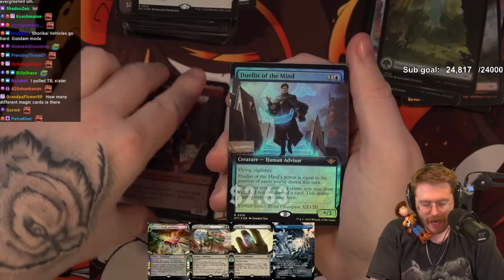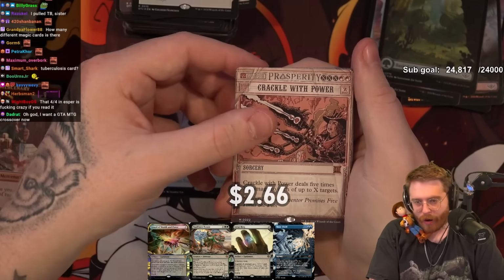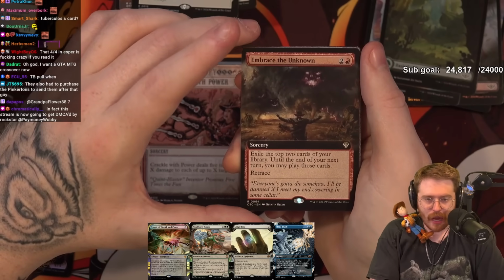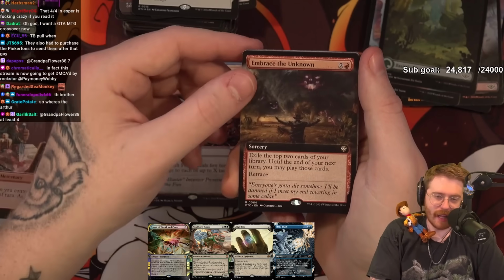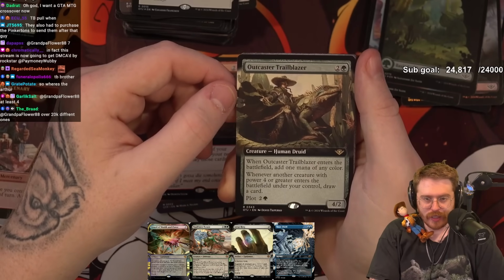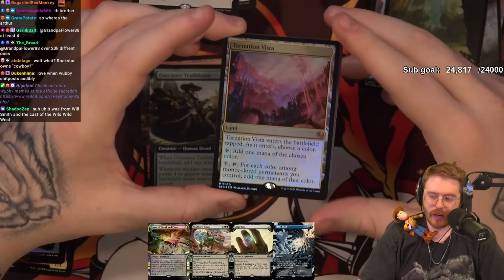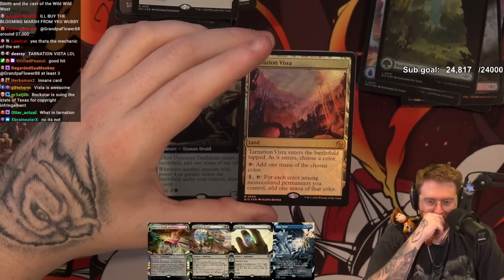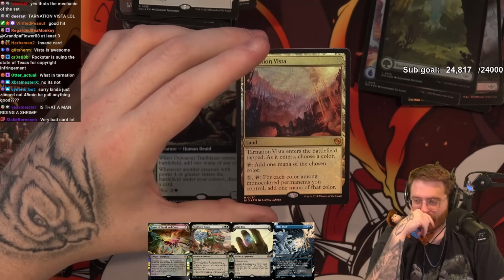Oh, Duels of the Mind. You don't have any texture. Crackle with Power. Still a good card. Embrace the Unknown. This is cool. Exile the top 2 cards of your library until the next turn. You may play them. There's a lot of playing from exile in this set. Outcast or Trailblazer. Is he riding a giant lizard? Tarnation Vista. This is a good card, I believe. Okay, I read this card and I go, this is really good. But I also go, what deck do I put this in? No, it's not. It's a very bad card.